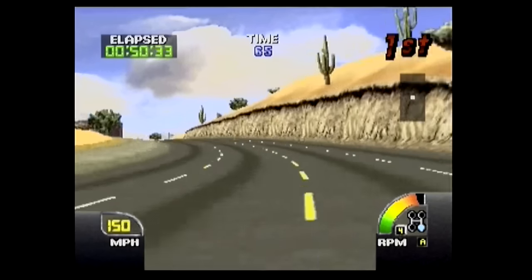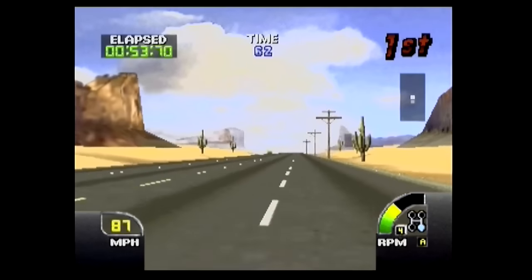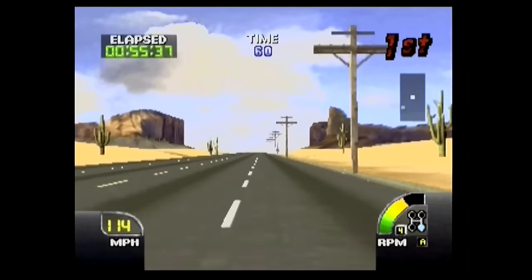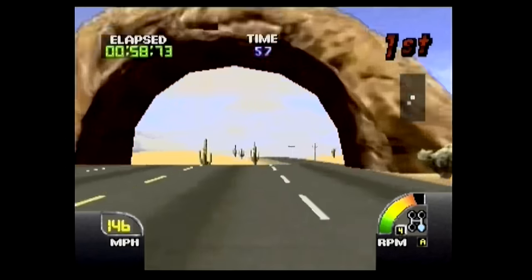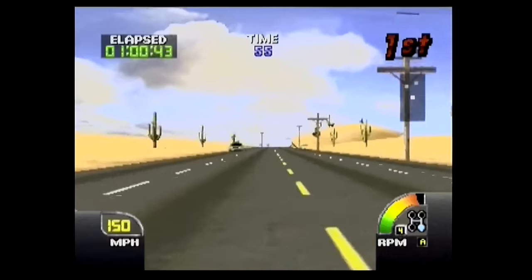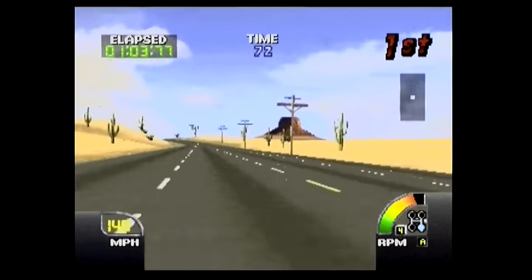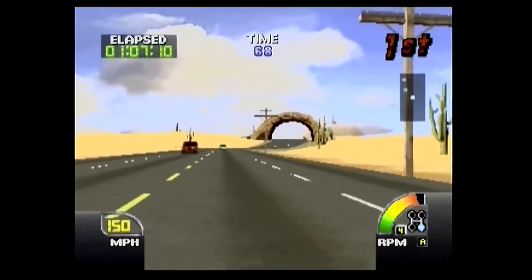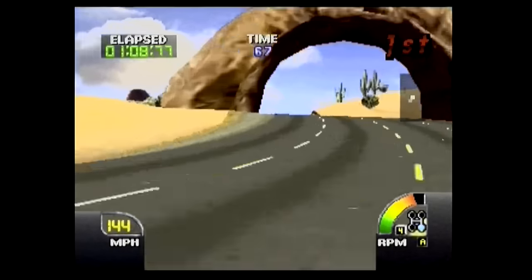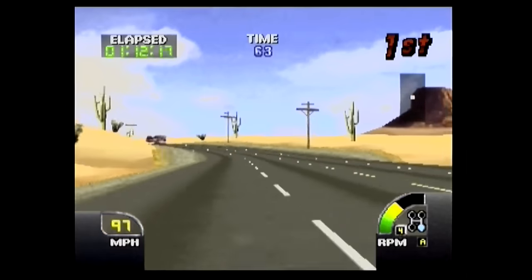Am I going to get the RGB mod done? The answer is probably no. Just because this HDMI thing is on the horizon, and that way the console will properly scale to a high definition output source, so I can use the HDMI input on the Game Capture HD and on my TV and everything like that, and it still looks great. It's total wizardry. Whereas if I get it RGB modded, I'll still be dealing with a standard def signal.